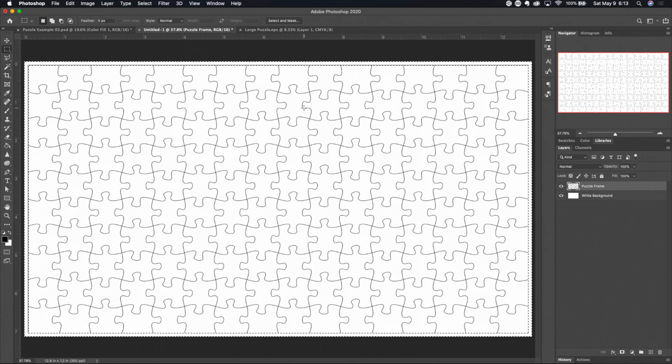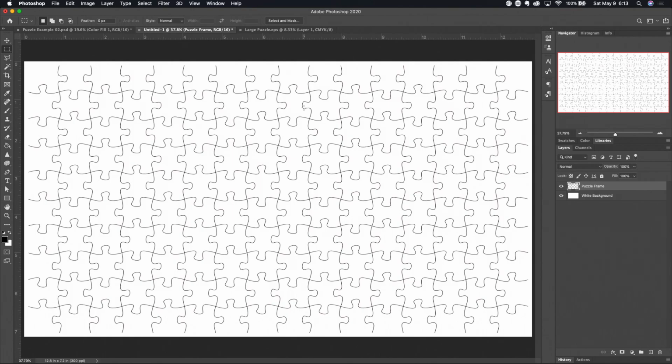So with that set up, we're going to hit the Delete key, and you'll notice that the black frame is gone. If I feel like that selection is in the way, I can do a Command D on the Mac, Control D on Windows, and the selection is now gone. Okay, great.